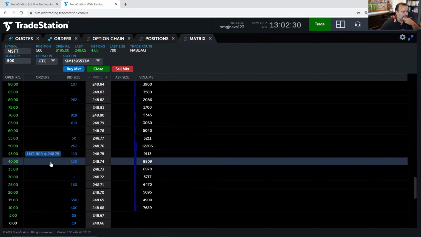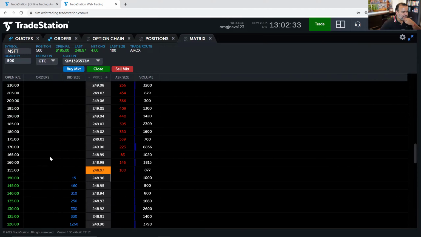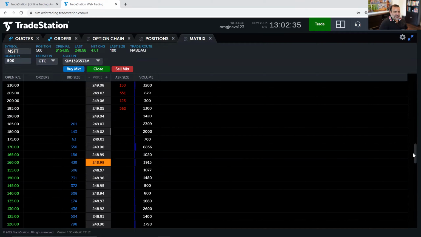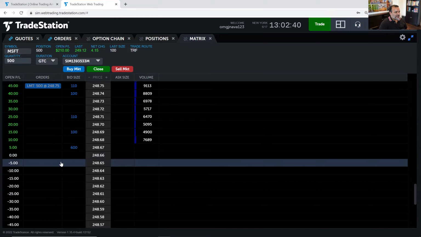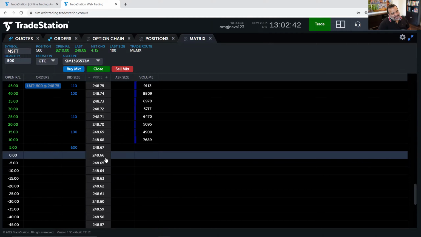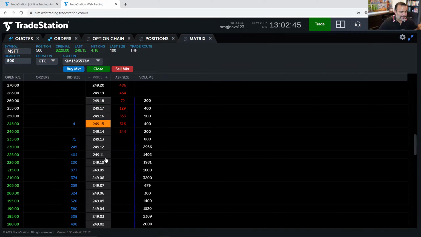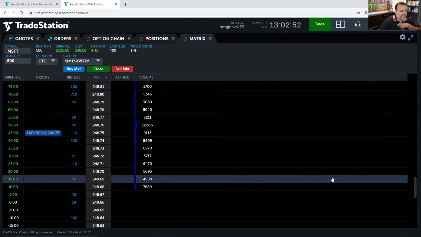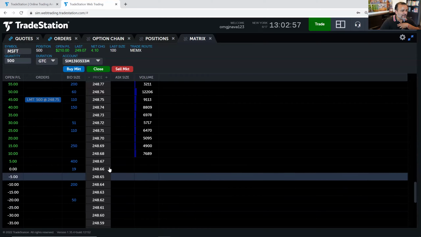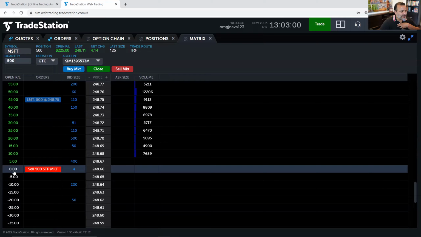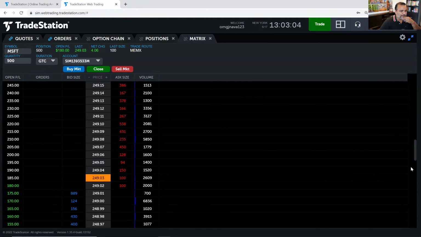so it shows me what my price was, 248, but it doesn't show my entry price. If I want to see my entry price, I'd have to scroll down to this, 0. This is where my entry price was. Some of the things that I don't like about web trading matrix is that if I wanted to know exactly what I got filled at, what's the point of this showing me the price that I submitted my order at if I didn't get filled there? I got filled right here at 248.66 where the 0 is. So it's interesting. All right.